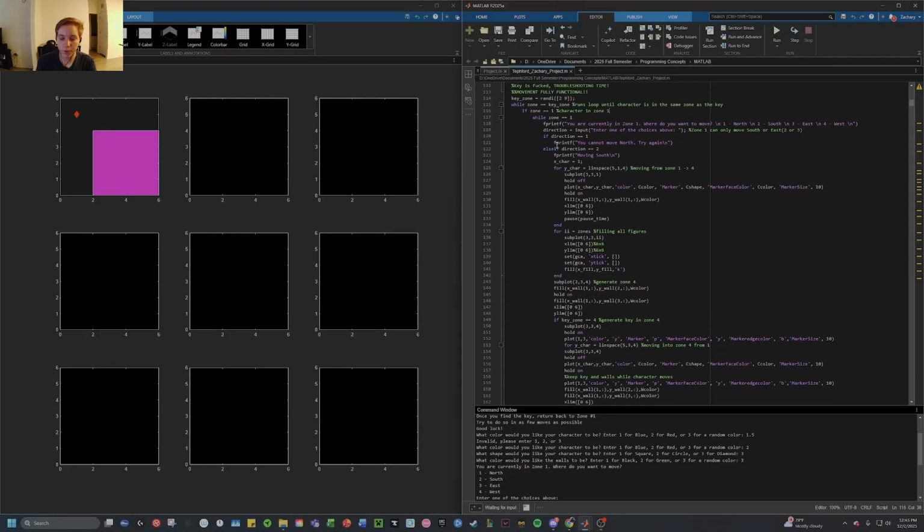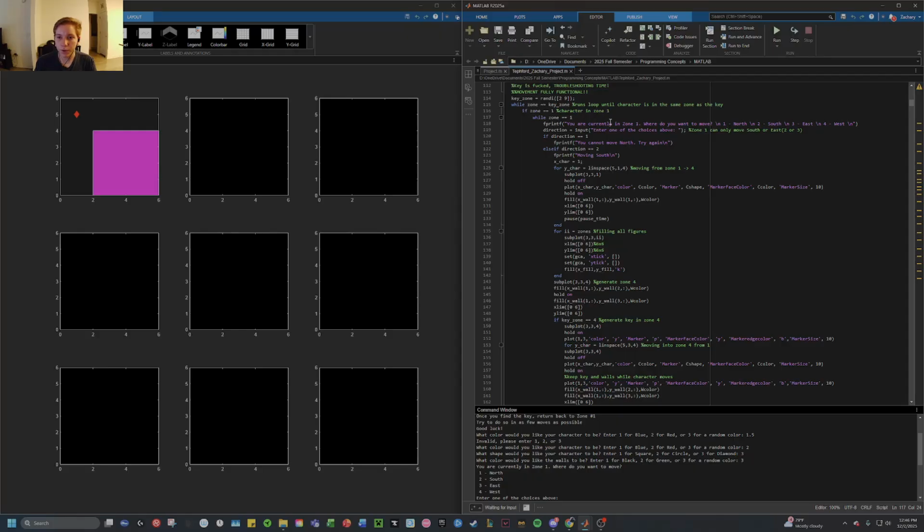So I have 2 big while loops. My first one is while the zone that you're in is not equal to the key zone. You're going to keep being in this. This makes it that way as long as your character is not in the same one as the key. We're going to just keep going through the movement. So I have a bunch of if statements in here, a bunch of if and else ifs that just tell me if my zone is equal to wherever I am. Then while my zone is equal to wherever I am, we're going to go through directions.